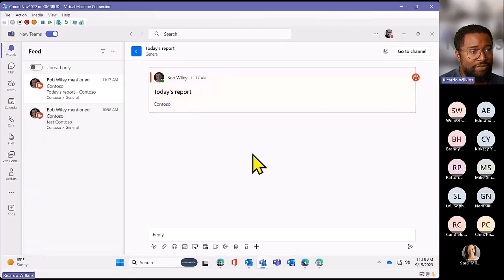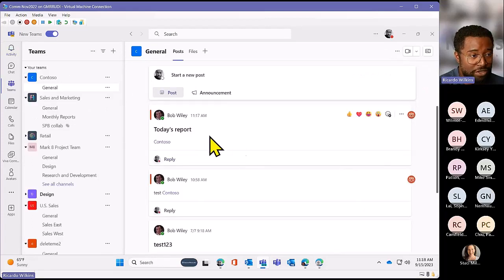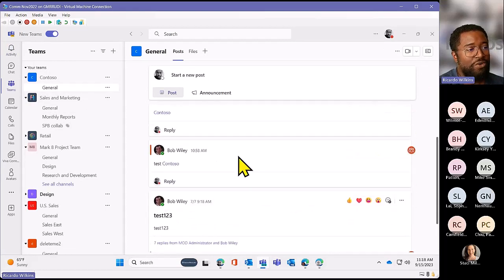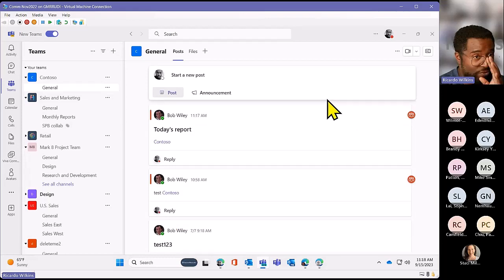So whether it's through the activity feed or clicking the banner, the ability to be taken to the conversation in question and not so much just to the channel, because that can be distracting, especially if that channel is busy. With this approach, I get to focus on the actual conversation, and not anything else that's going on in that channel. Whereas, you take me here and maybe I'll see it, but maybe I get distracted by these other things going on in the channel as well. So that's a big one for me.